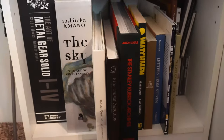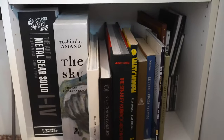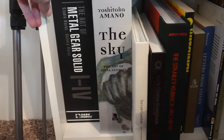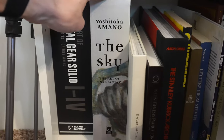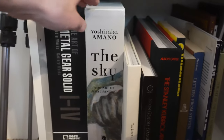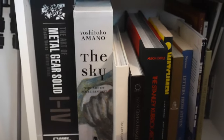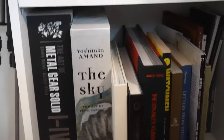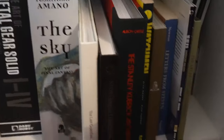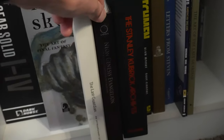Down here is more art books — this is kind of the large shelf for things that stick out. This Metal Gear thing is unbelievable — it's Metal Gear Solid 1 through 4, ungodly amounts of art. Same with this — this is called The Sky, the Art of Final Fantasy, by Yoshitaka Amano, who did all of the art, all those cool old Final Fantasy covers and logos, especially, that are very memorable. I think there's three ginormous thick books. The Last Guardian is in there too. And there's a cool one of Evangelion. There's more art stuff in there.